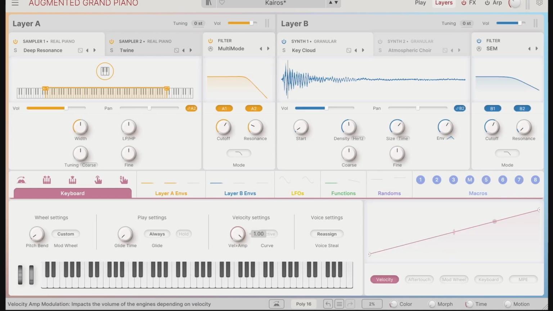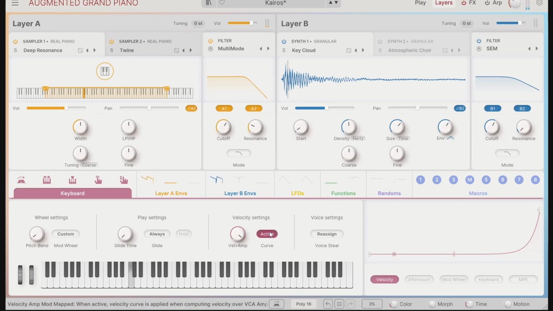Now, if I go all the way up on the velocity and I play it, the curve, it's linear. If I change it to something that maybe doesn't make sense, it's not listening to the curve. So I will just make it active, and now it's using the curve I've created right here.